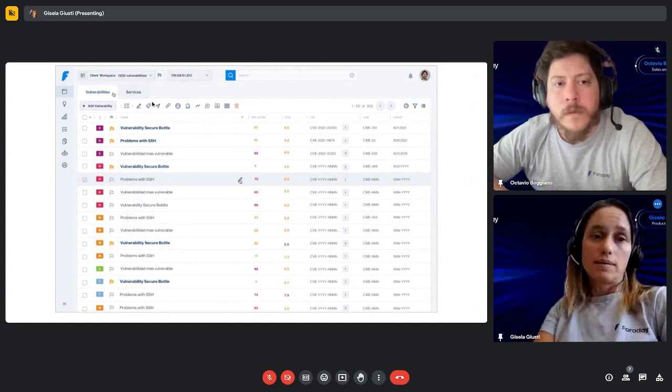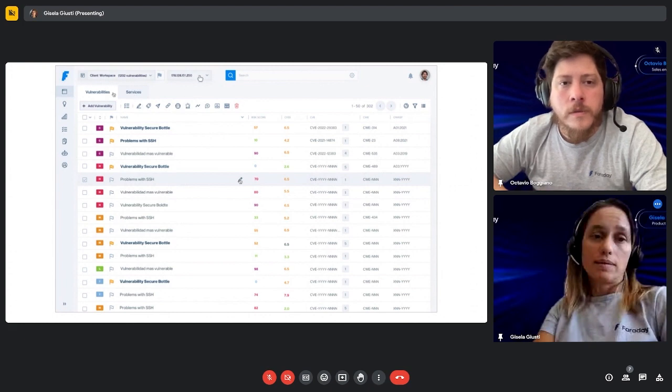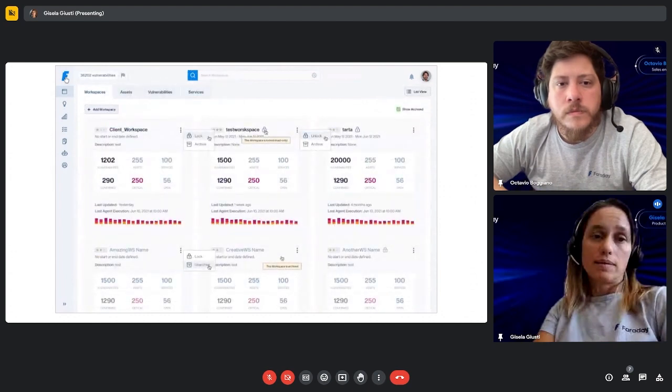When I click into the asset, I enter this asset, and now my context is narrowed only to this asset. So when I am in the asset, I have all the vulnerabilities for the asset and all the services for this asset.